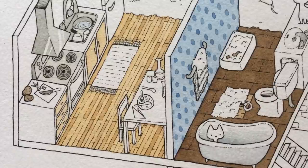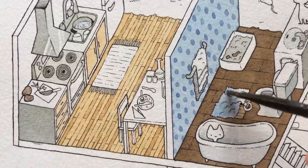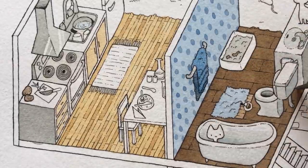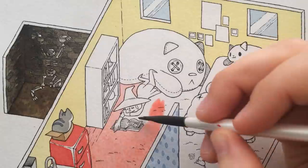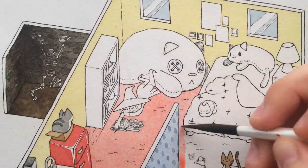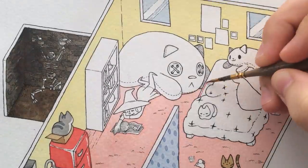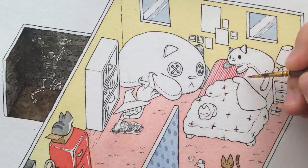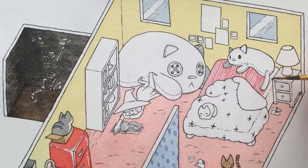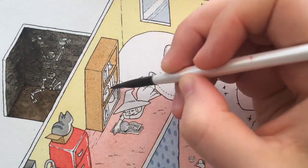This originally started off as a one bedroom apartment sort of thing, but I felt really weird having the toilet and tub right next to the kitchen or bedroom. I even tried putting a cute partition screen next to it but it just wasn't doing it for me — the toilet right next to the kitchen? Oh god no. So I erected a bathroom wall between the kitchen and the bathroom. There's supposed to be a wall between the bathroom and the bedroom too, but I didn't want to block off all that room to illustrate, so just pretend there's an invisible wall there — like in a video game where walls go invisible so you can see what you're doing. I kept the bathroom wall visible as a perfect opportunity to add more wallpaper and a little towel hanging on the wall, just a cute detail.